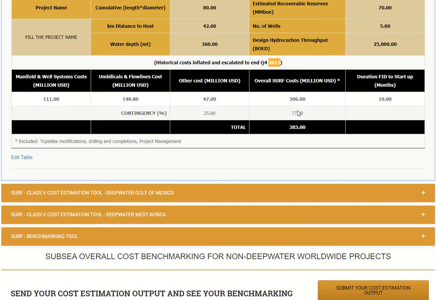So we have the possibility to add 25% of contingency. You could select whatever. But important is we have the total amount, $306 million in this project.